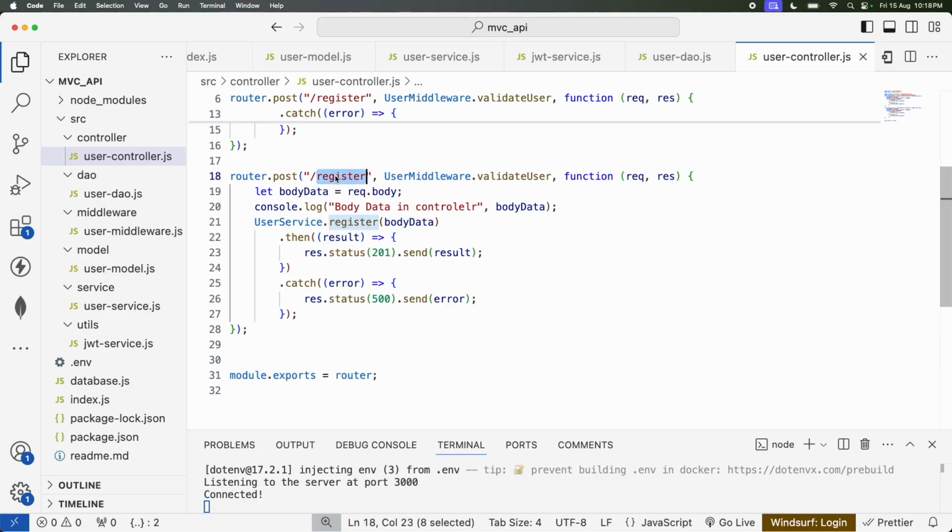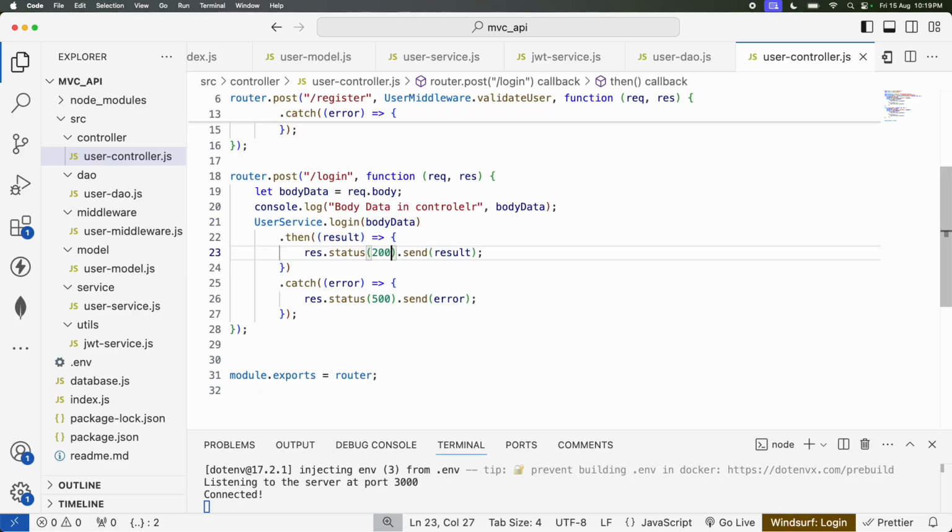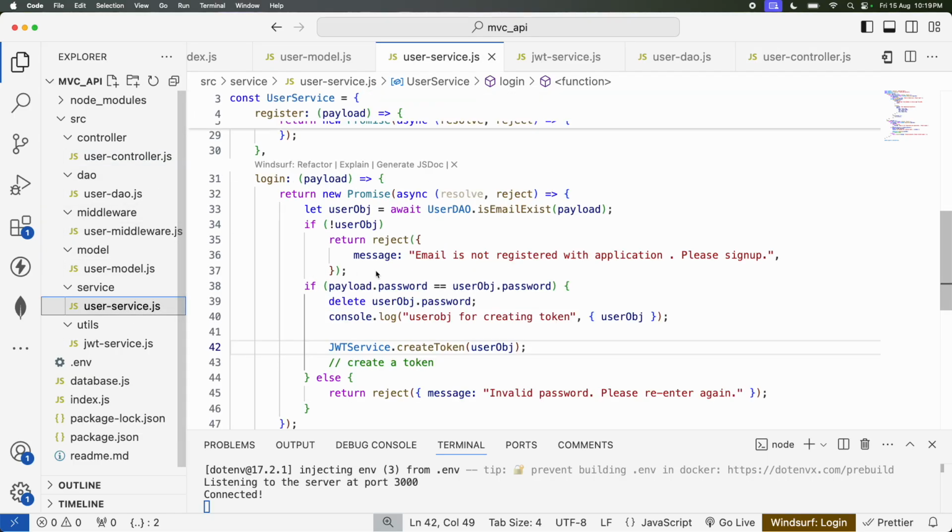So we are going to do login and we are not going to use the validator as of now. We are just taking the request body data in the controller and writing a login. Then we write 200, and 500 for the error message, and then go to the user service.